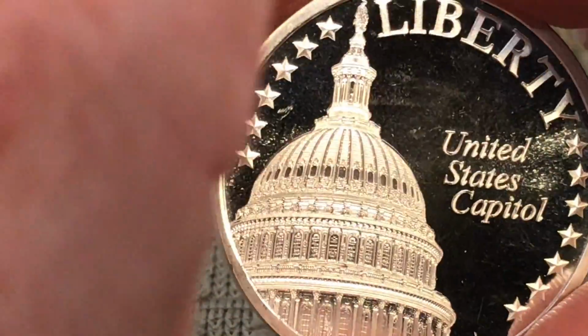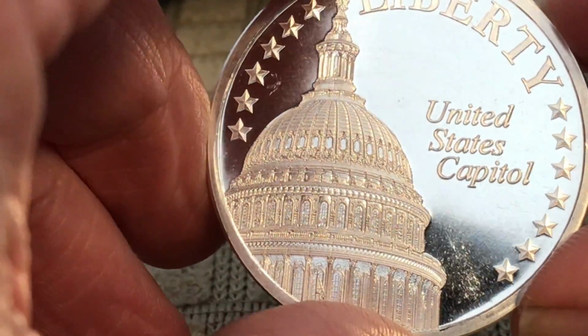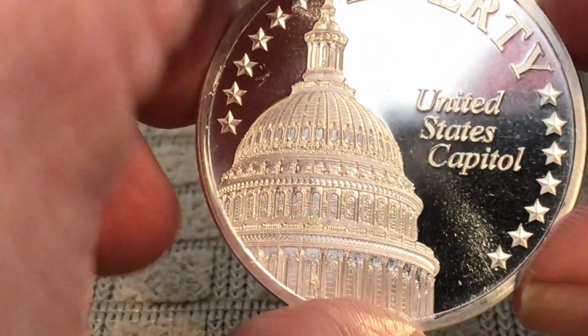But very cool. The first round in a new series with Washington, D.C. monuments. I think it's kind of an original idea. Pretty cool. Post your thoughts below.